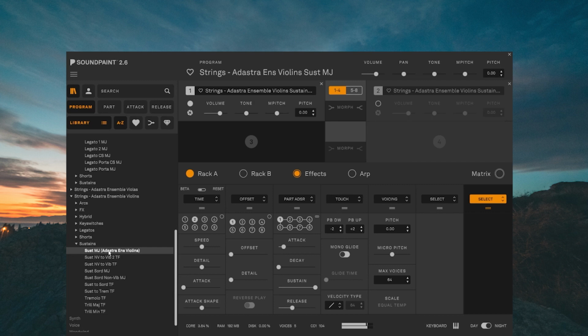But eventually, it starts to get a little bit silly. So what this in effect means is that you can play your violin patch like an ensemble patch, that is the full bass, cello, viola and violin range if you can reach it with your fingers. So what I've played now for you is just me noodling around with the Adastra Ensemble violin sustain patch, nothing but the violin patch. So I'm going to take my keyboard back up through the octaves to the natural range. And I'll now attempt to play live with this one patch.